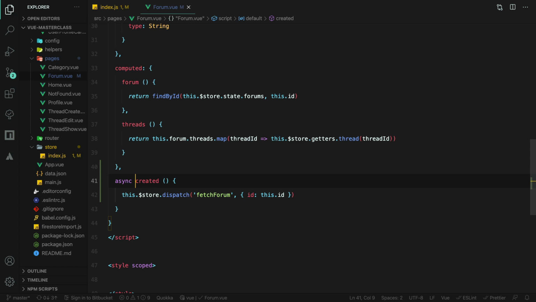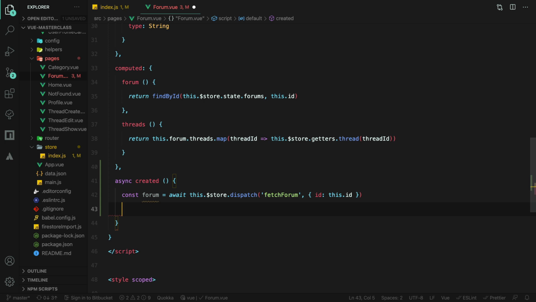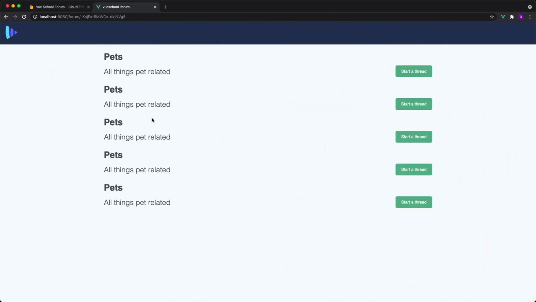We also need all the threads associated with this forum. So let's gather up the thread IDs from the forum and pass them to the fetch threads action. Now, looking in the browser, we see that we still have some issues. Let's look in the console.